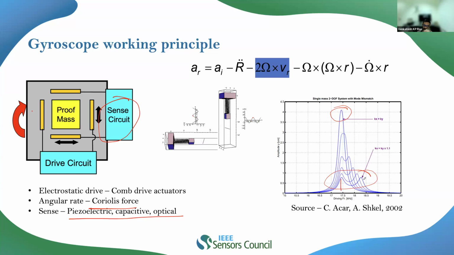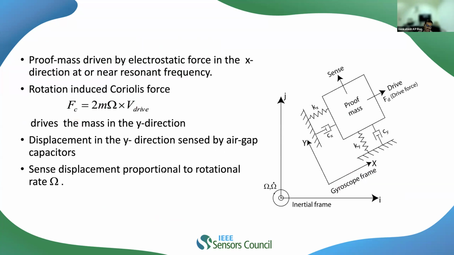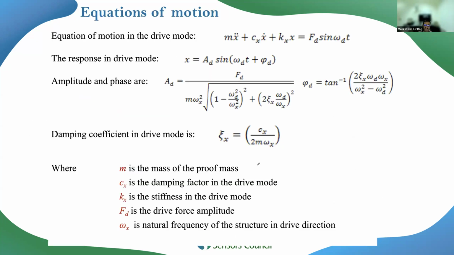But the bandwidth will further improve. So there is always a trade-off between the bandwidth and sensitivity of the micro gyro under consideration, right? And these are basically governing what. When V drive is the velocity in the drive direction, and omega is the input signal, then the Coriolis force is given by 2m omega crossed with the drive velocity. Note that your Coriolis force is orthogonal to both omega and the velocity in the drive direction.